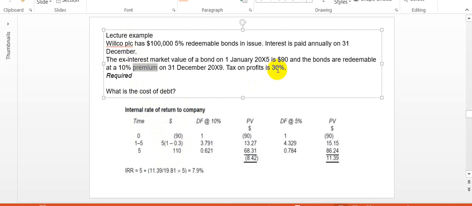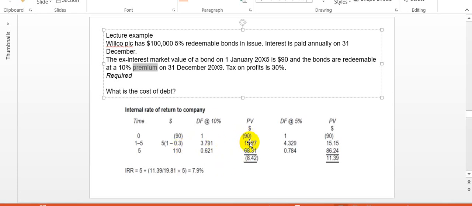Then, of course, your interest rate, you want to strip off the tax shield by subtracting the tax rate from 1. So you remain with 0.7. 0.7 times 5 will give you 3.5. Then, of course, your discount factors, which you get from the tables. The tables will be given in the exams. If you don't want to use the tables, you would still use the present value formula, but I would strongly urge you to use the tables so that you do not waste time punching on the calculators to get the discount factors.